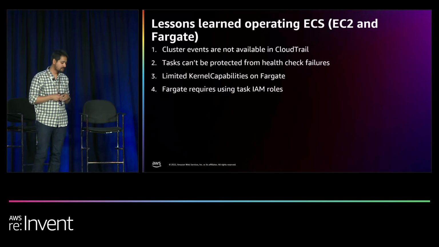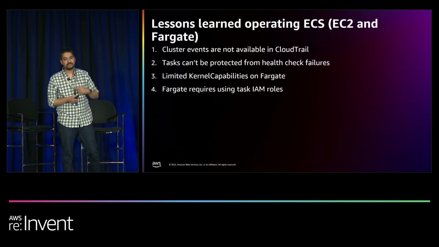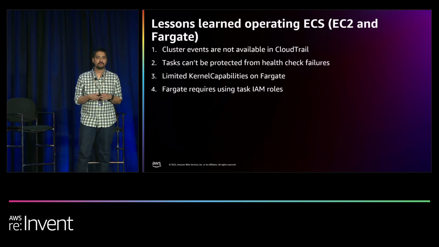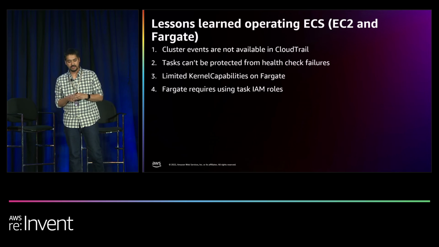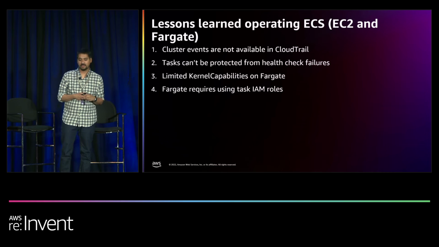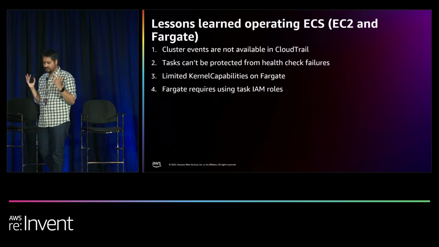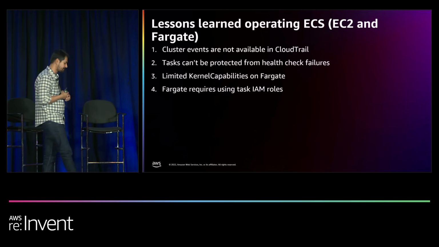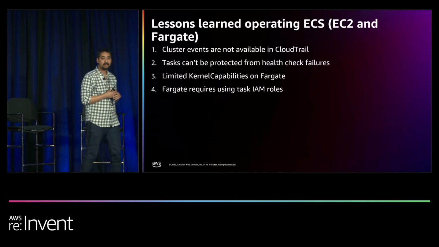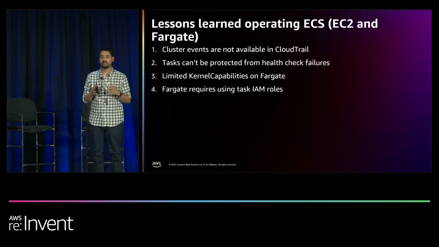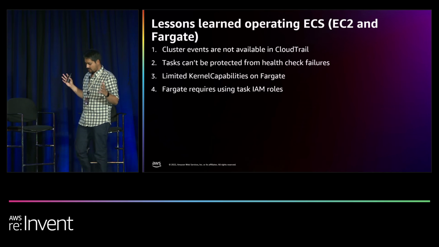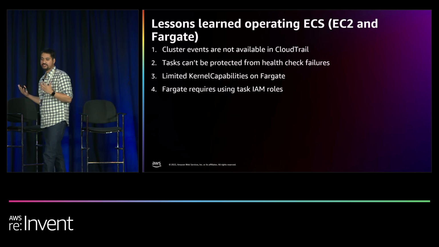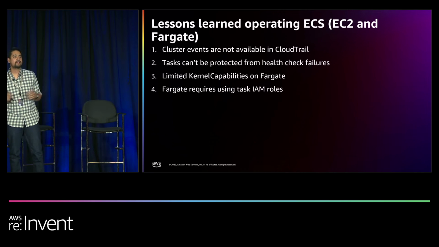Now, when you move the application over to Fargate, you no longer control the underlying host, and so you cannot attach an IAM role to it. And so Fargate forces you to use the task IAM role. And now suddenly you have to go find every place there is an AWS client in your application and change it to a default credentials provider chain.